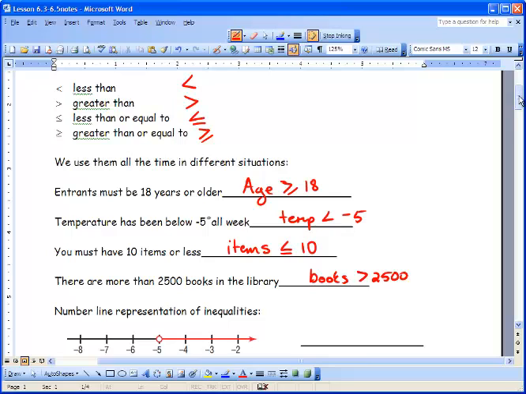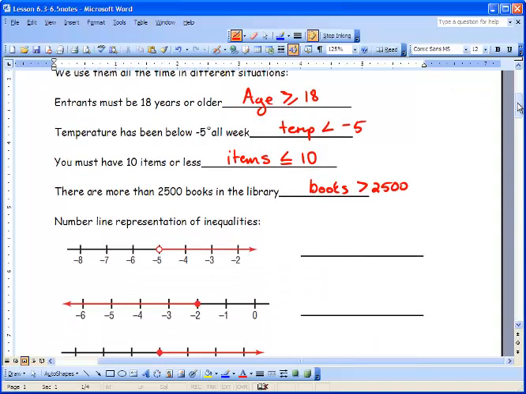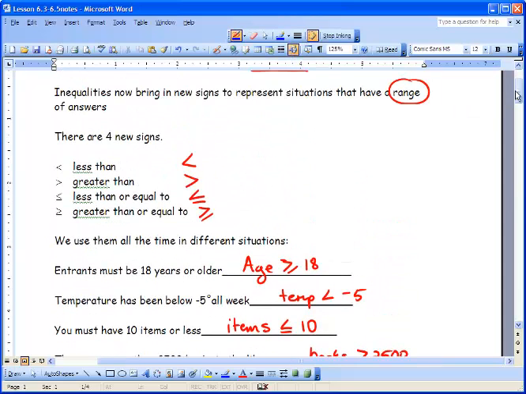All right, so we've looked at less than, greater than, less than or equal to, and greater than or equal to. Now, how do we draw these on a number line? We've got an open dot and a closed dot. A less than sign is an open dot on a number line.